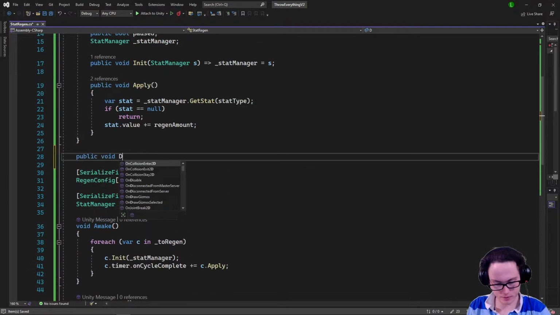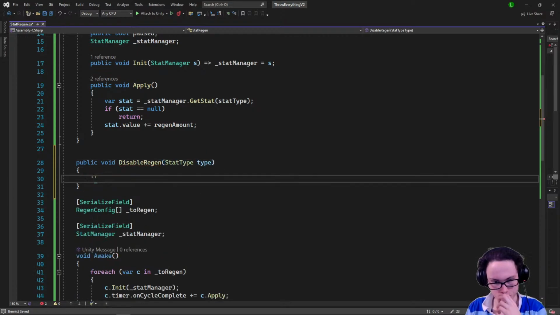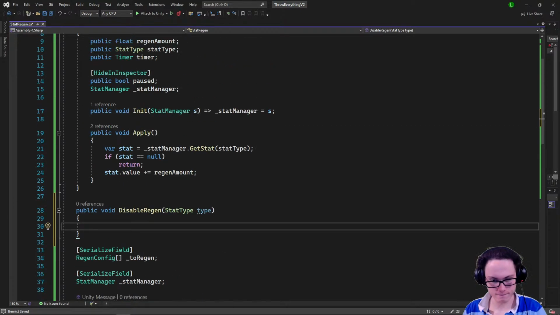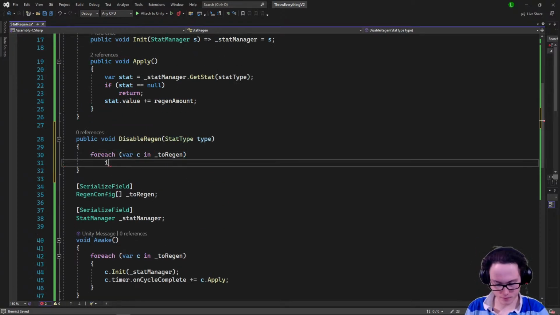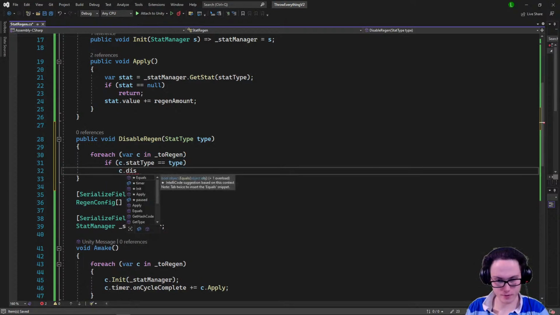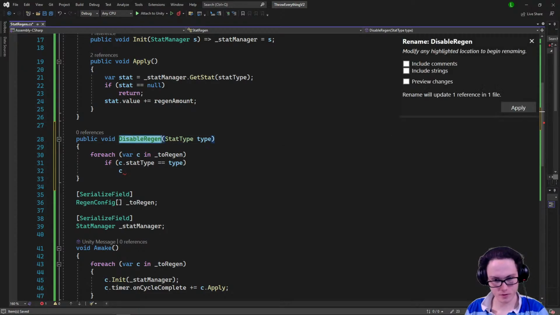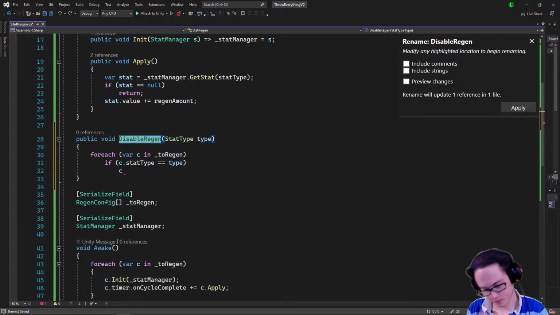Public void disable regen stat type, then we would do this. If C.type, then we do C.set.